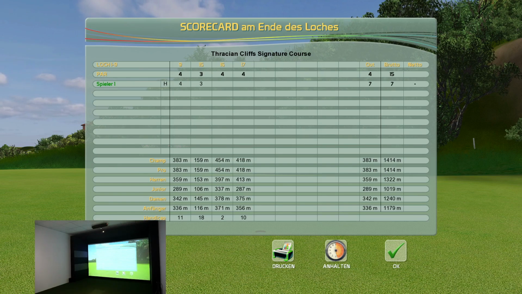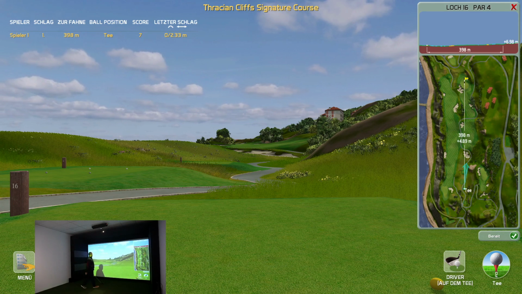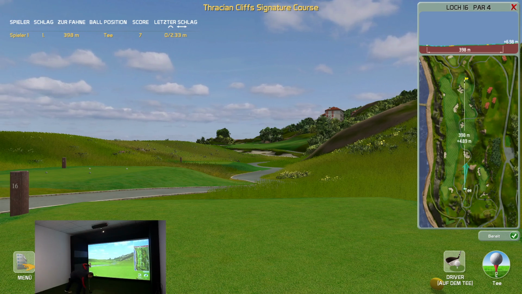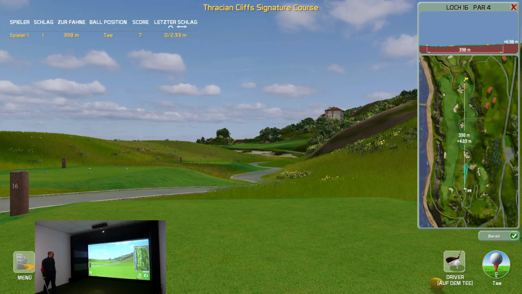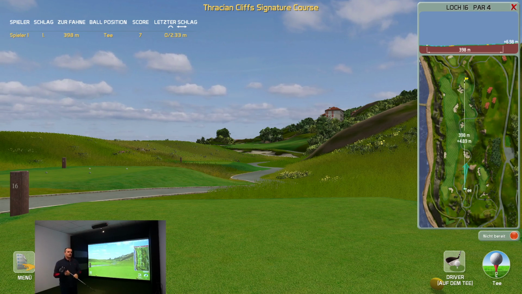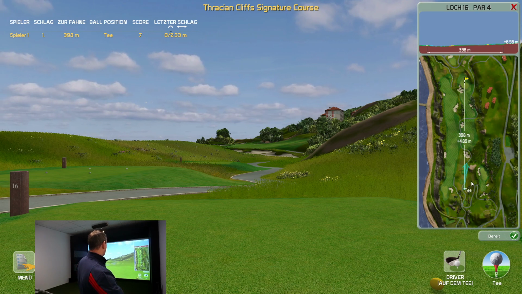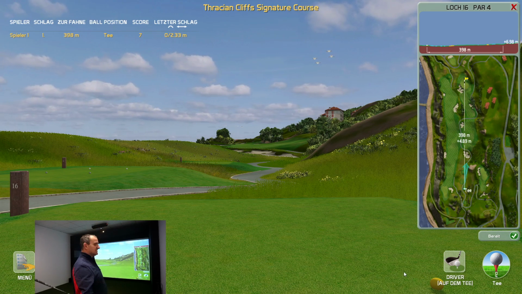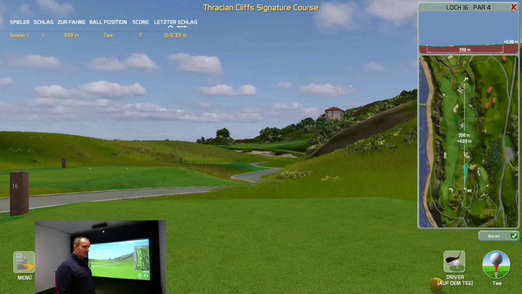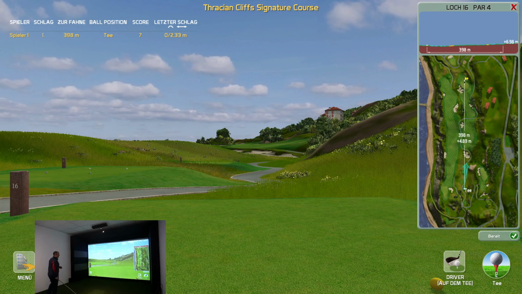So number 4, par 4, hole number 16. That's quite a long hole in real. And also here, it's not really looking that easy. If you take a look at the mini map now, you'll see some differences here, because the direct line will be a little bit left, as you see, but the aiming of the game is middle to the fairway, which means it aims automatically. So you are really aiming almost at the correct spot.